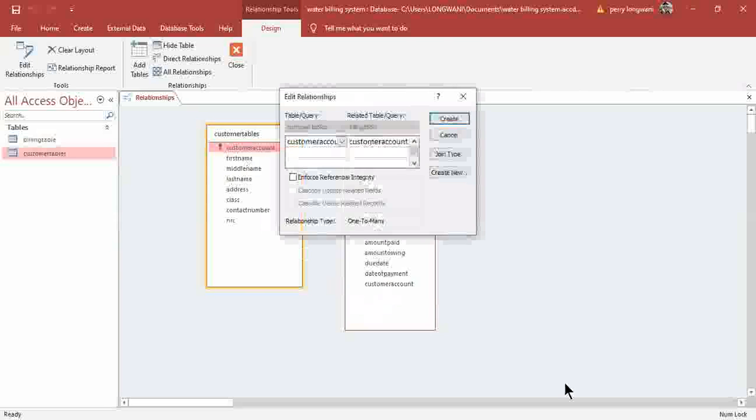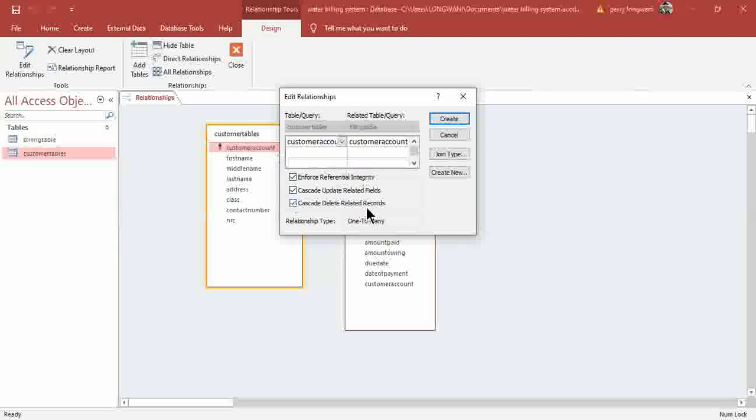When you let go, you find that this will pop up. You have to confirm customer account, customer account. Right. Customer account, customer account. Then you have to enforce these three. Enforce referential integrity. What does this mean? It means that the updates and the deletions on both tables will be automatically updated in all the tables once they occur. So you can see relationship type is 1 to many. You can see that there. So once all these are enforced, the tables are okay because they're going to sort out those anomalies of updates and deletions which occur in the tables.